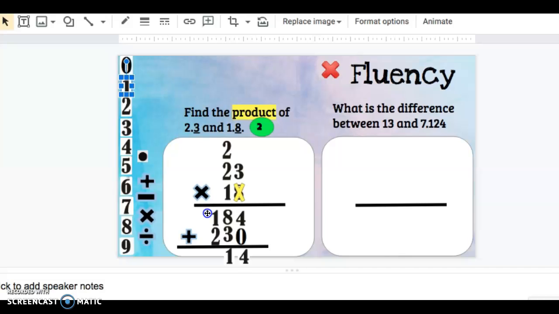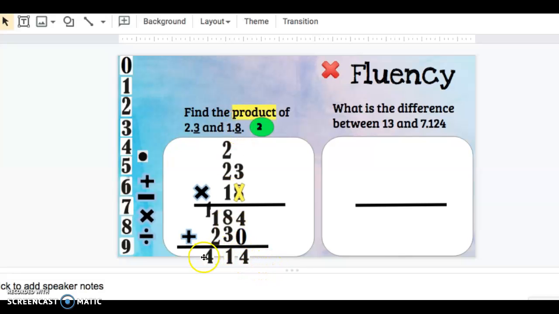1 plus 1 is 2. 2 plus 2 is 4. So now this is where it's kind of important. What I mean by important is this is where the 2 that you put in that bubble comes into play. That 2 tells you how many times you're going to move that decimal point back into your number.